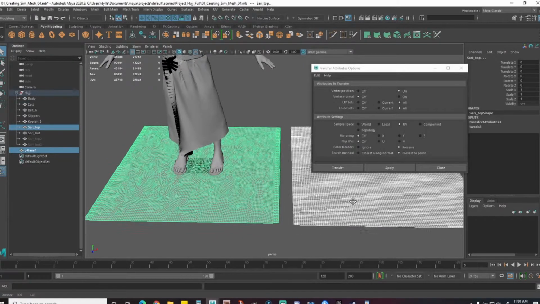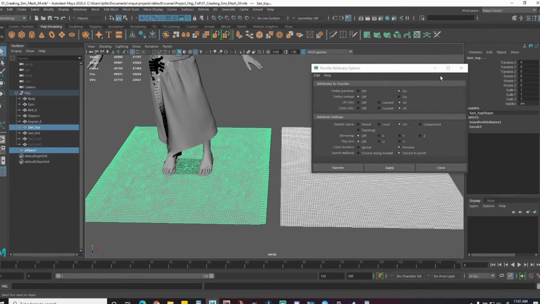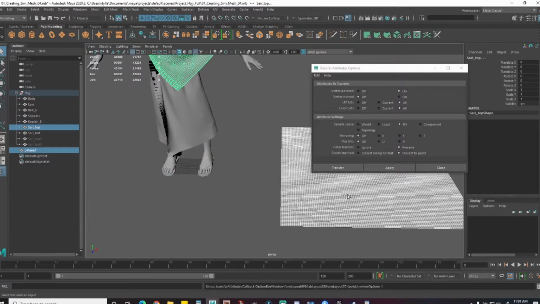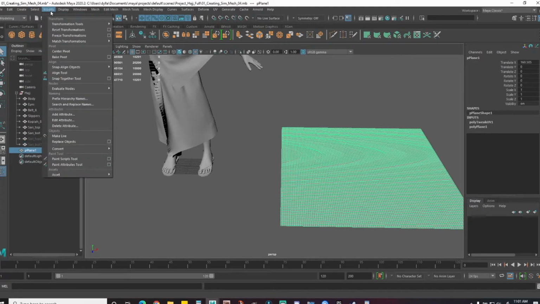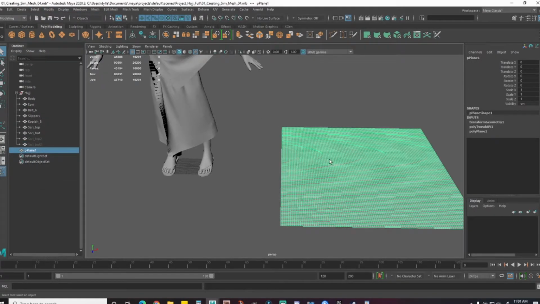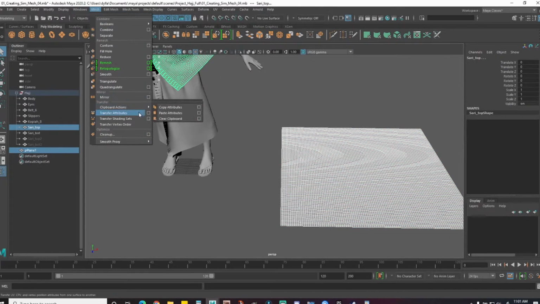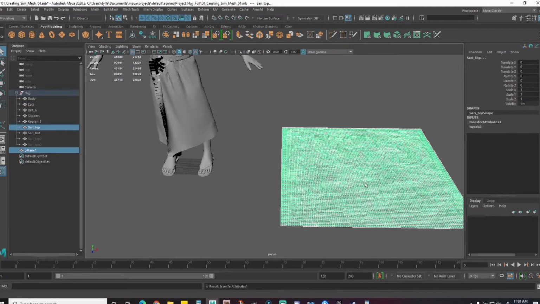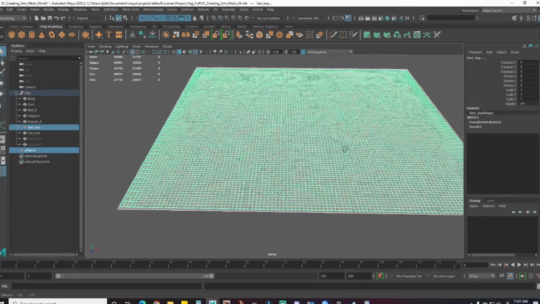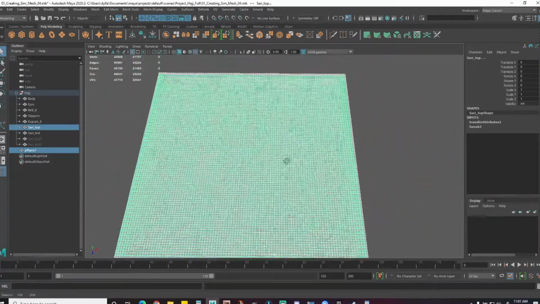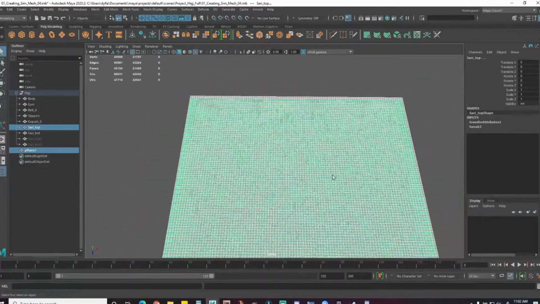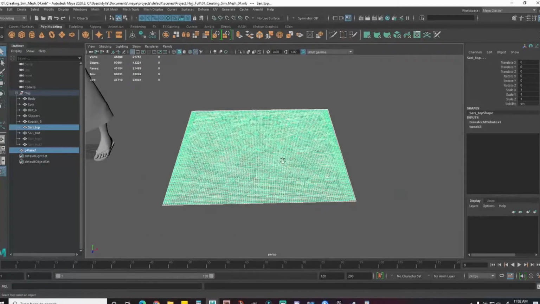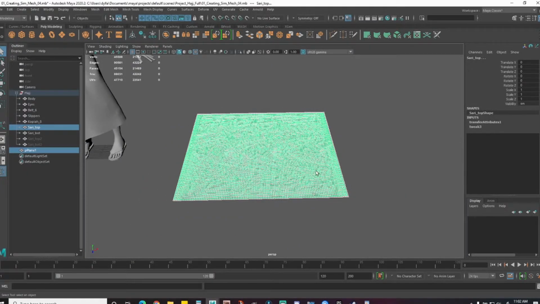And then, well, looks like maybe I want to have them on top of each other, so maybe I'll retransform, delete history, transfer attribute. There you go. So now both of them are on top of each other. I can now wrap the mesh. I might spend some time just lining up the corners a little bit better in the UVs. And then what I'm going to do is I will duplicate some meshes.